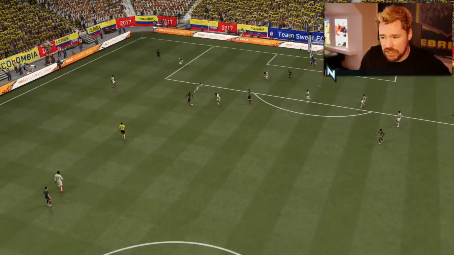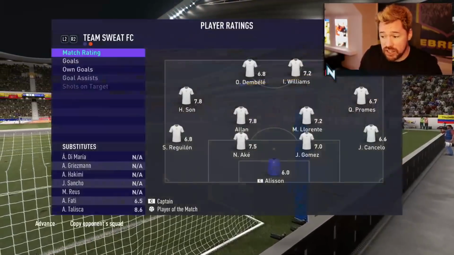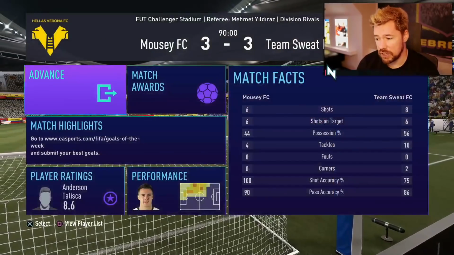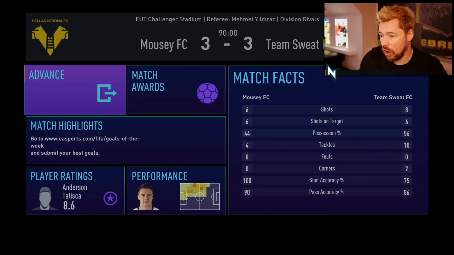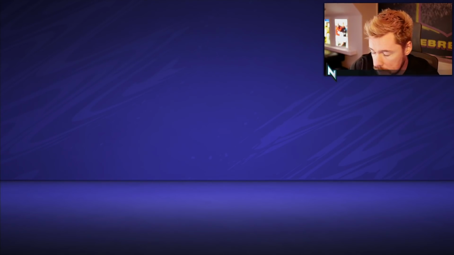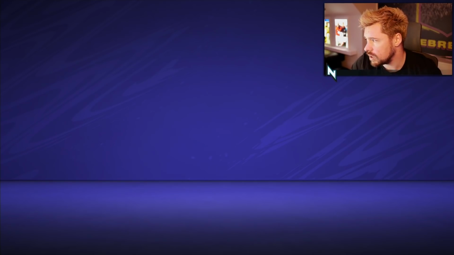Really, really sad. So we're going to have to play at least another game. We've, of course, got some more points there as well. And that guy definitely was, again, another high skill level player, man. Mousy FC. It rings a bell. It really does. Let's have a look.